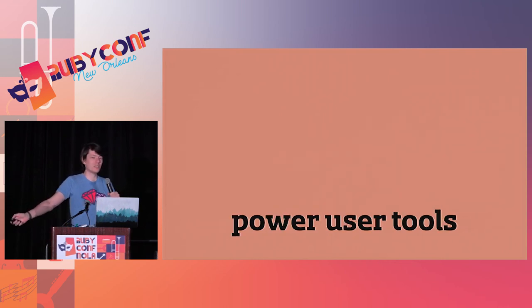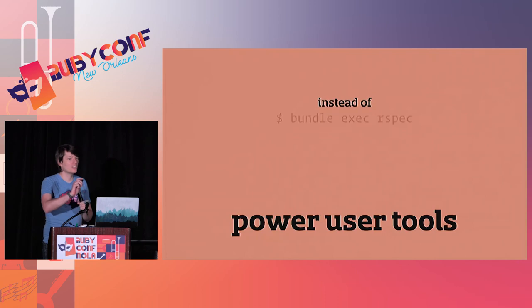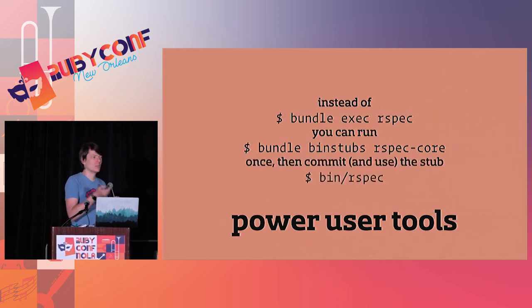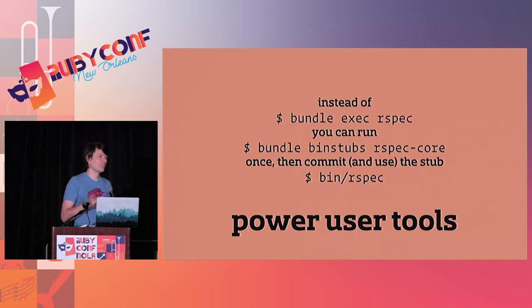Now that we're completely caught up on the history of Bundler, I have a few last-second tips and then we're totally out of time. Instead of bundle exec, you can run 'bundle binstubs something' and that will create a new binstub in bin/whatever that you can commit to your repository. Anytime you run it, you'll only get the correct version of that gem for your application. This is super handy for cron jobs, and honestly my muscle memory of just running 'bin something' is much easier than having a shell alias for bundle exec.